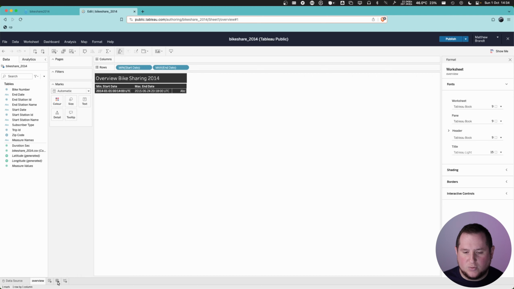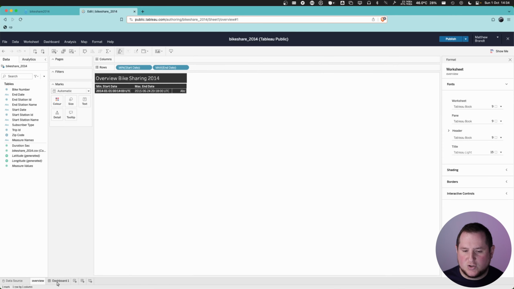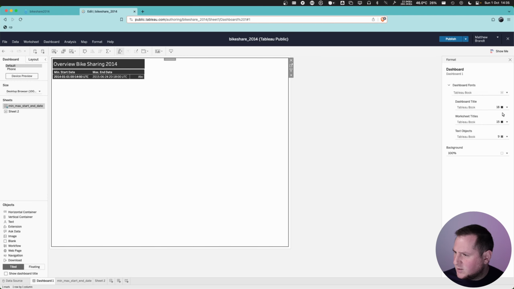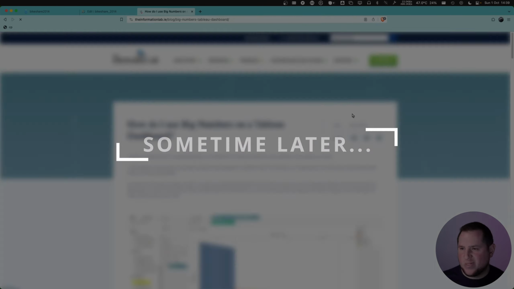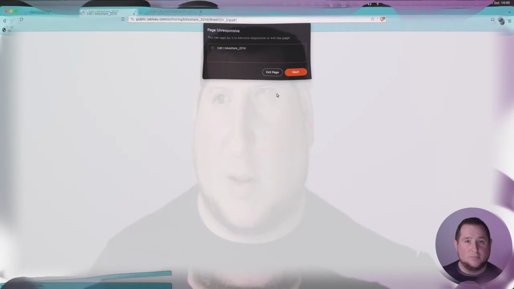So what does a new dashboard do? Oh, I'm confused. So what's a sheet? A sheet is just for data rows, and a dashboard, you can add sheets into it. Oh, here's where we can do the nice background. Your page has become unresponsive. Let's wait. I think I broke it. Yep, I definitely broke it. So one wrong click and Tableau already says nope. So that has been my experience with Tableau so far. So I'm going to skip trying to debug that, and we're going to move on to the next tool.